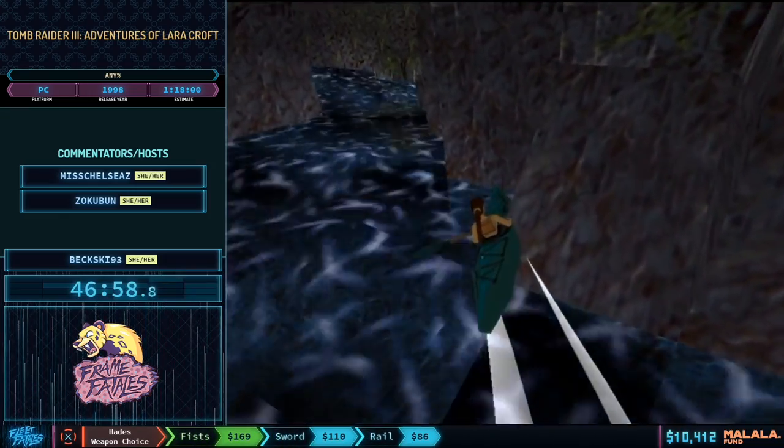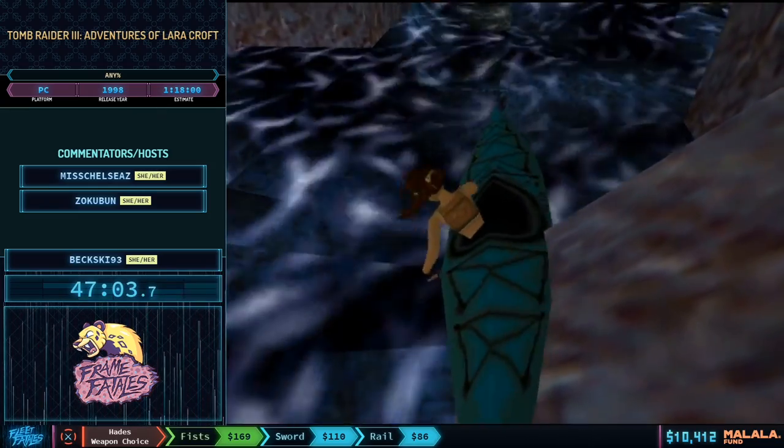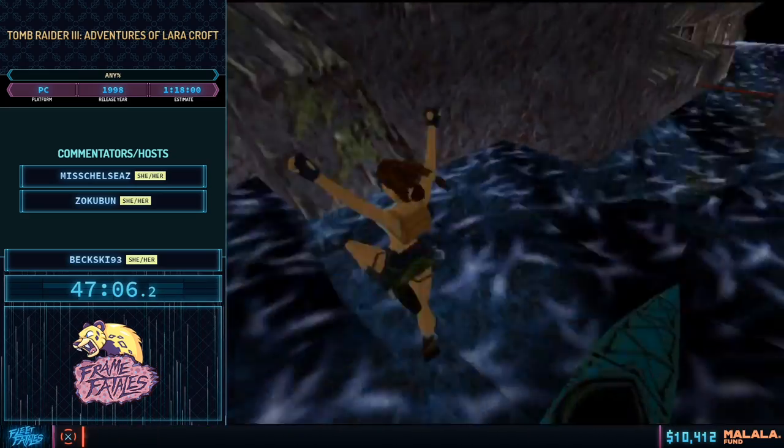So that should have worked. So if I did that sequence right, we are able to park on this rock here. And we can come back to this kayak later.